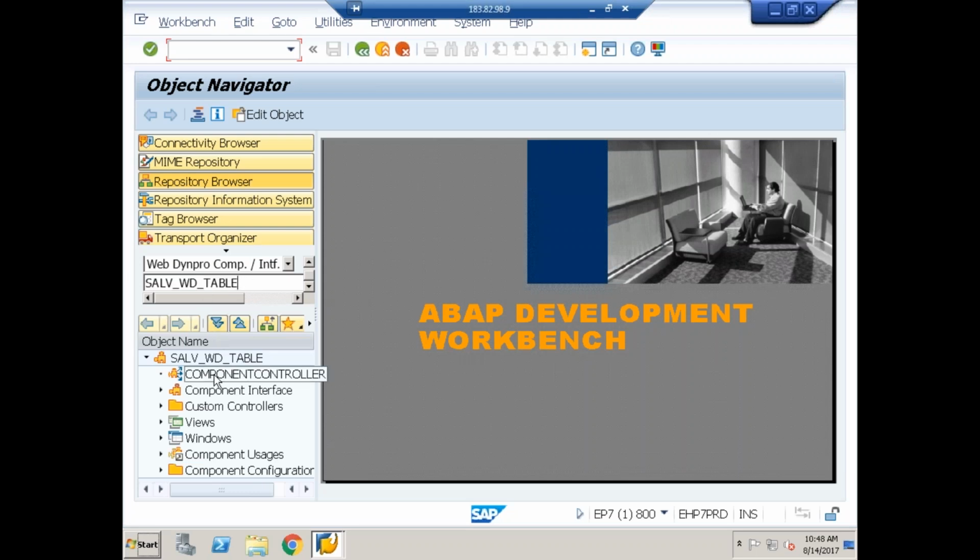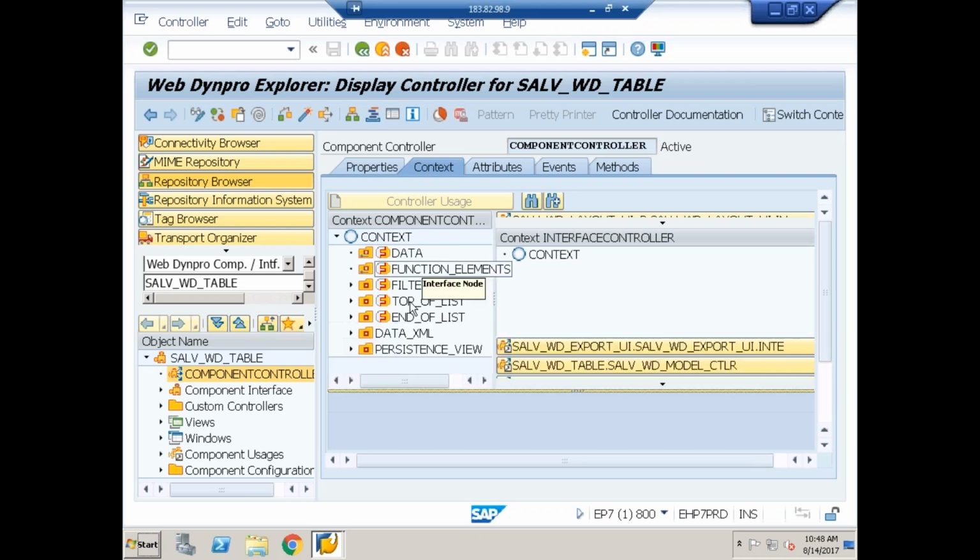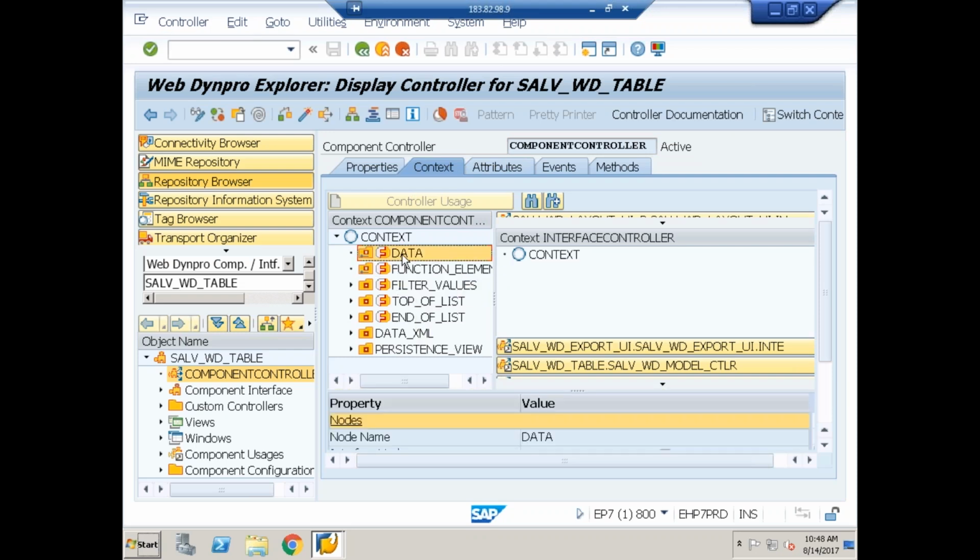If I go to the component controller, in the component controller we have the context tab. This is the context defined by SAP itself for this particular standard component. One of the nodes is the data node. So what we are doing so far is mapping our final node with the data node. So here also we have to map our final node with the data node.